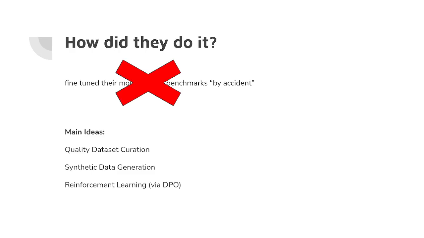So the main idea is through very, very careful dataset curation of organic sources, so non-machine generated, they're able to create a seedling dataset to synthetically create more structured data that is more for their use. And then they were able to use reinforcement learning to employ further reasoning capabilities and safety via DPO for the models.